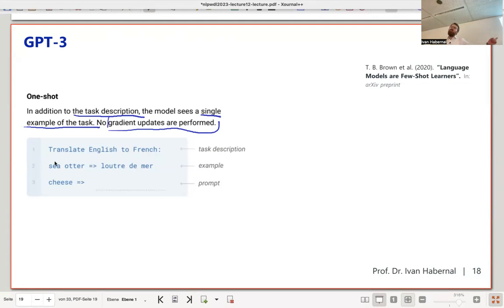So why are we showing examples? We're trying to mimic how people learn. If you want to teach a human something, maybe you show an example. Humans are good at inferring from examples, but they just need a few. I don't need to show 100 examples of what translation is. I'll show you one. If I show you this, sea otter, loutre de mer, you know, oh, cheese should be fromage, if you know the task. Right? You just knew.